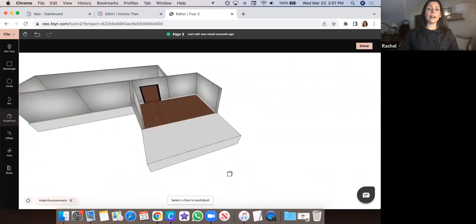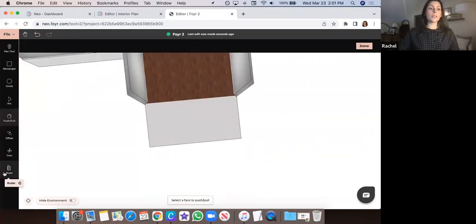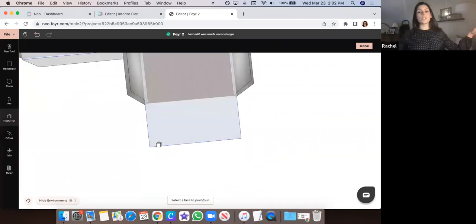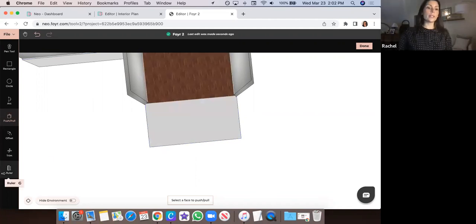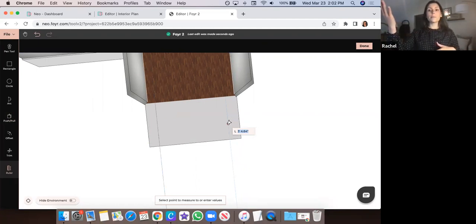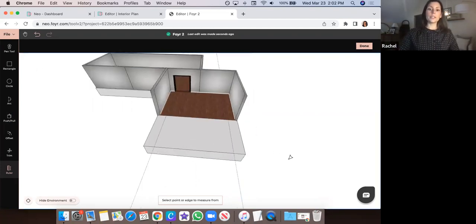Then you can define where your stairs need to be. So let's say the stairs don't go edge to edge. Maybe they come in a little bit. So we can say that we'll use our ruler tool. We'll click on the edge and we'll move it in 3 feet on either side. I'm just going to click, start moving. Once I start moving my mouse, that window to set my dimensions will appear. Enter 3 feet and click enter.